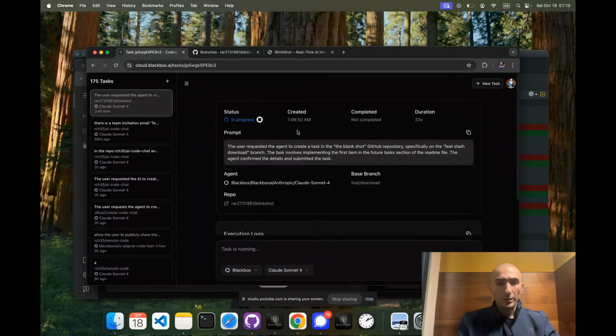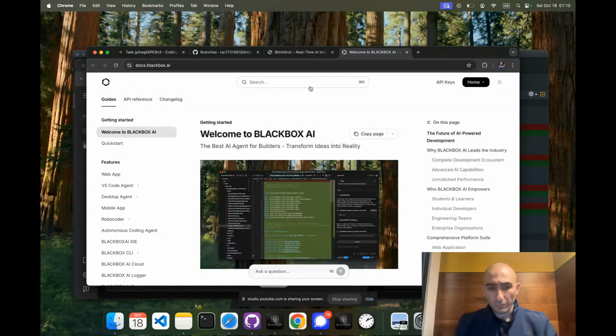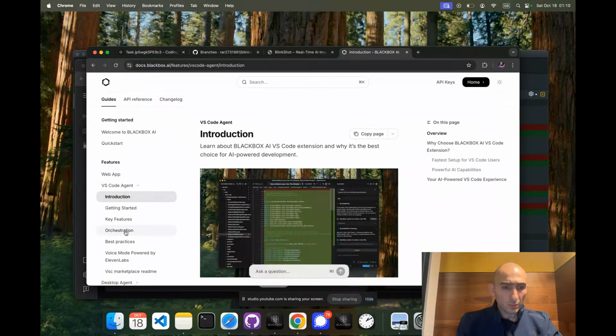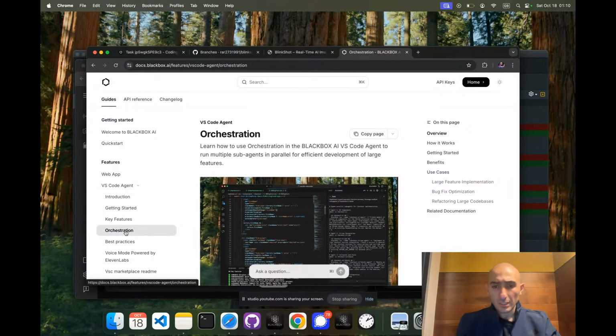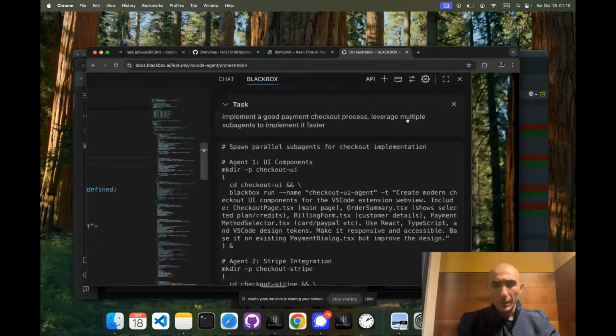So we're gonna let it run on this one, and in the meantime, we're gonna be able to walk through briefly some of the different capabilities that are available on BLACKBOX. So the CLI that is available for users today is leveraged through different ways right now, where you have access to it from the remote agent, which is leveraging the CLI. One of the ways that you can also leverage the CLI is through the orchestration. And we're going to take a brief look at this example so that you have a bit of context on how you can leverage it.